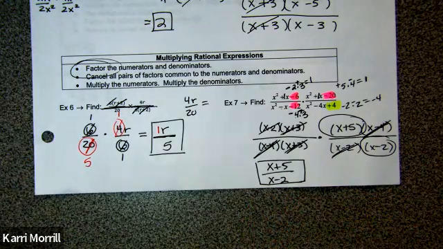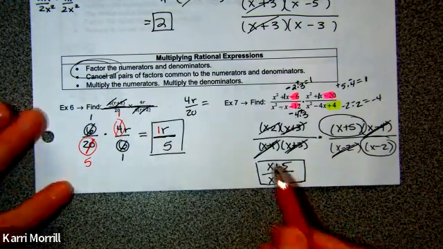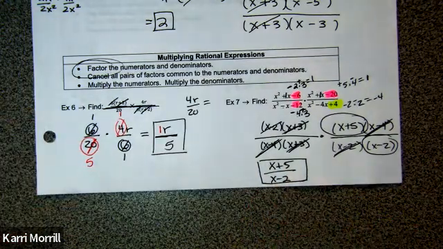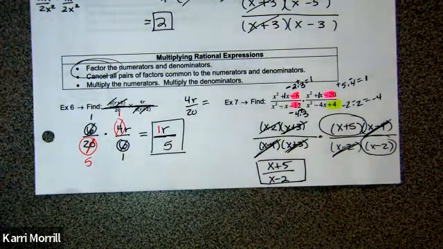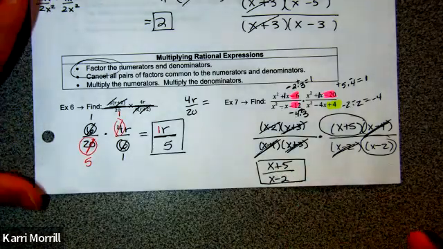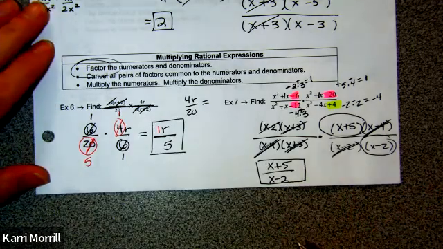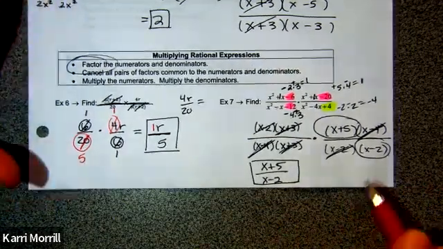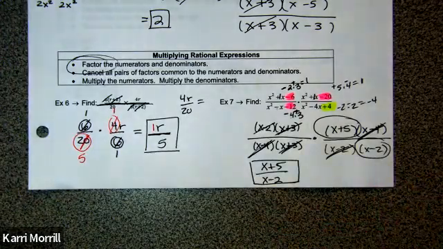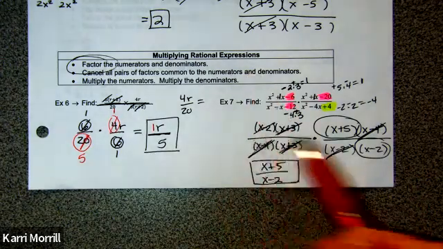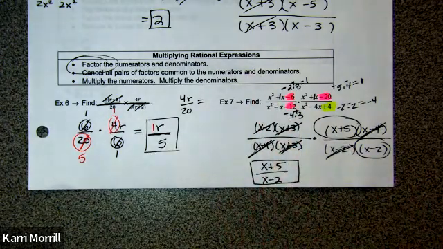X plus 5 is like George, and x minus 2 is like Sally. So even though they both have a head, you don't cut their heads off, okay? So don't do it. It happens. People try to keep canceling that out. They're binomials. They just happen to both have x's, but they represent 2 totally different things. The only time we can cancel is if the entire thing crosses out. Like we did here, x minus 2 and x minus 2, the entire thing canceled.